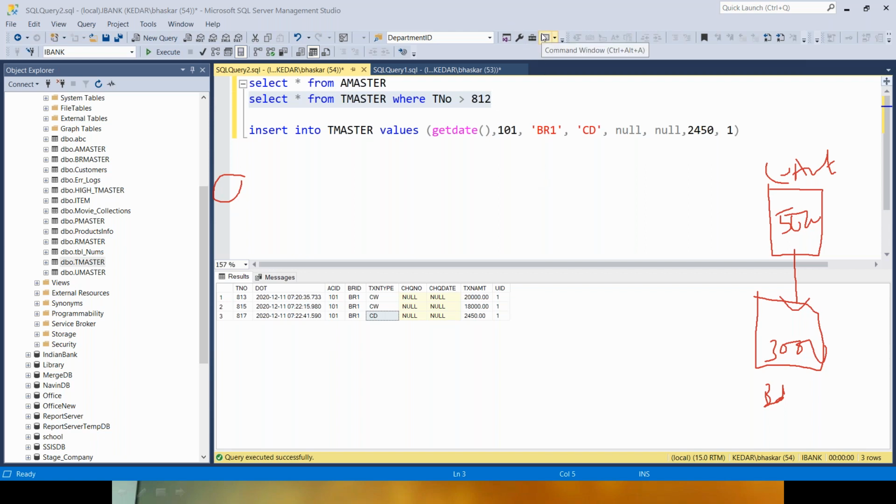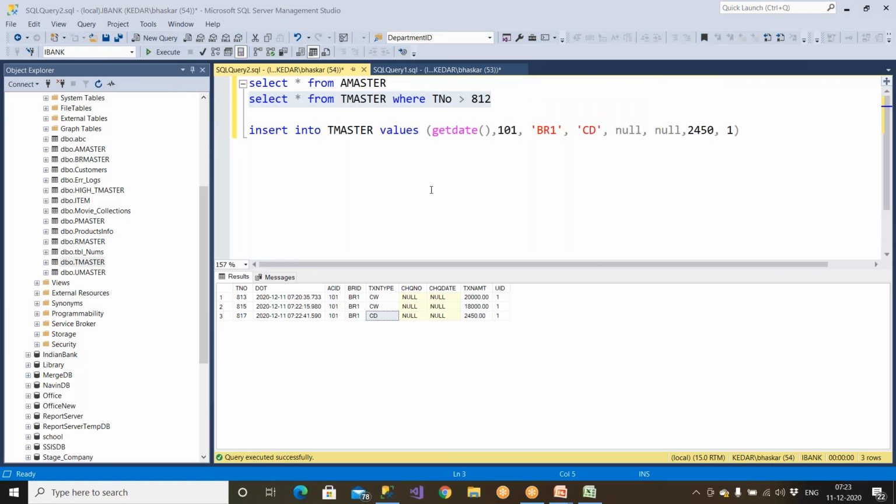Clear? So whenever you insert the data or update the data, automatically the trigger gets fired. Clear? So this is what is called an after trigger. After means after insert, the trigger gets fired. So before that, primary key checks, foreign key validations, everything will occur.